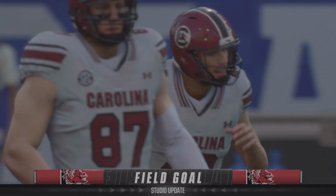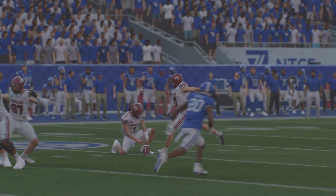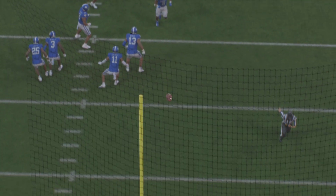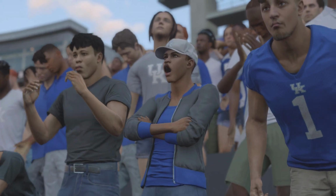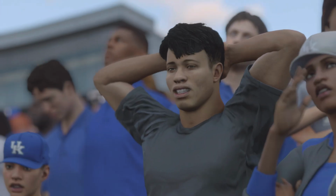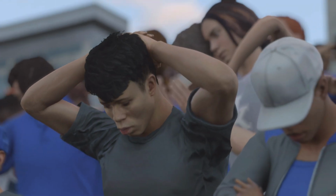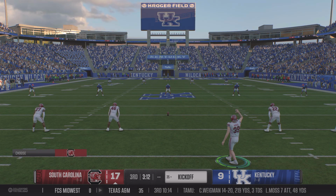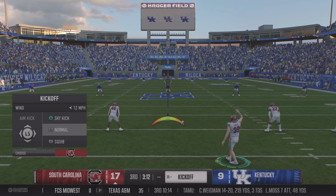It is good. Well, they're able to get a field goal and put 3 points up on the board after getting that interception. You would have liked to have seen the offense do a little bit more with that possession, give themselves an opportunity to score a touchdown. But listen, teams will take 3 points any way they can get it. So they were able to put up a 3 spot on that last drive, and now the kickoff team out there as they prepare to put boot to leather.